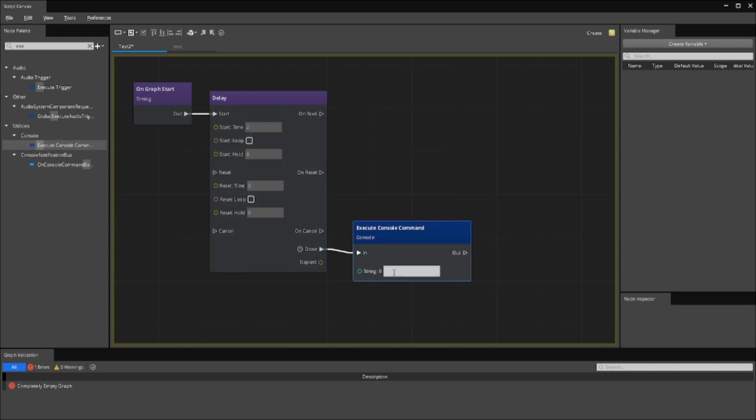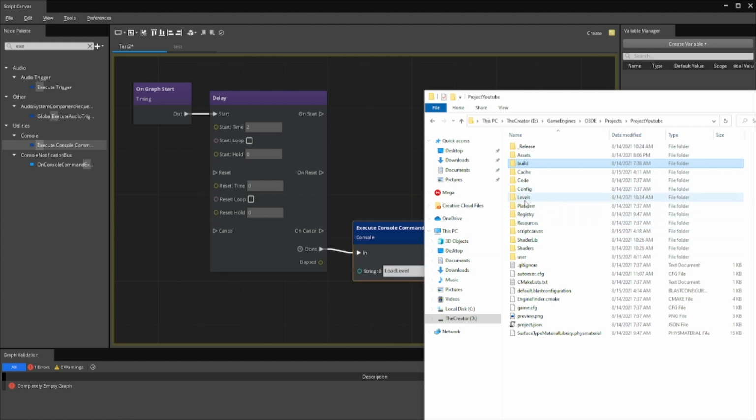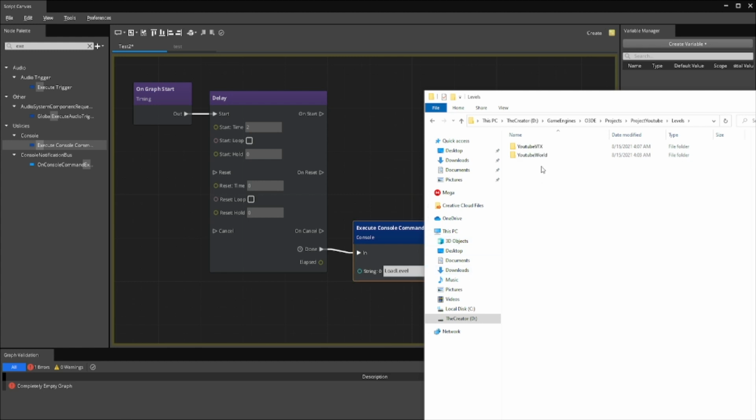All right. And here it's still the same if you're coming from Lumberyard, with minor differences. This one is actually called load level, capital L's. Then we're going to put a space, and the command afterwards is going to be your levels. This coincides with how you should have your project folder structured. So we go to our file, and under levels, as you can see here, load level, we're going to go to levels. Since we're in the second map, we want to load YouTube world, and we want to look at YouTube world.prefab, but we're actually going to call it a spawnable to let it know that we want to load that level.